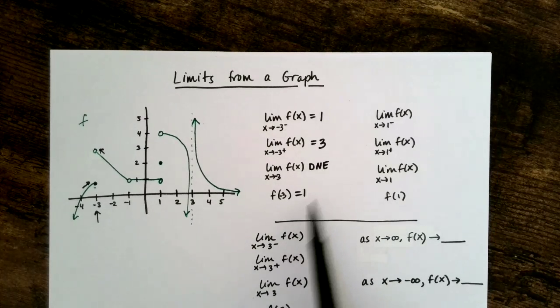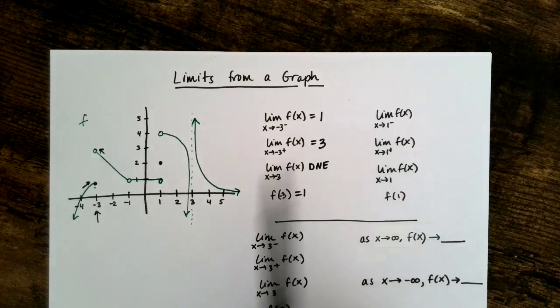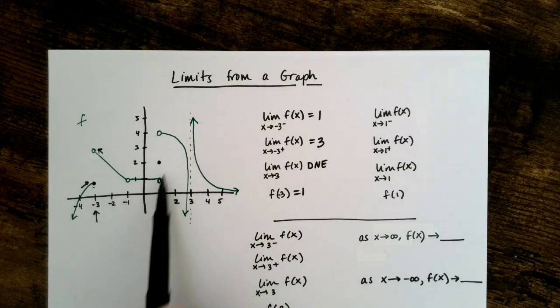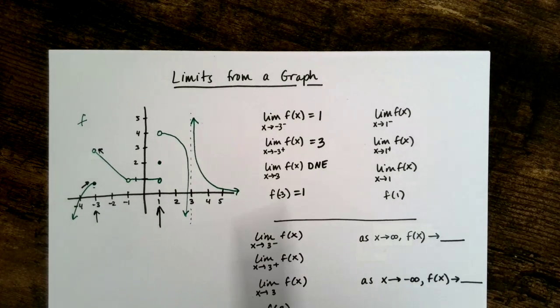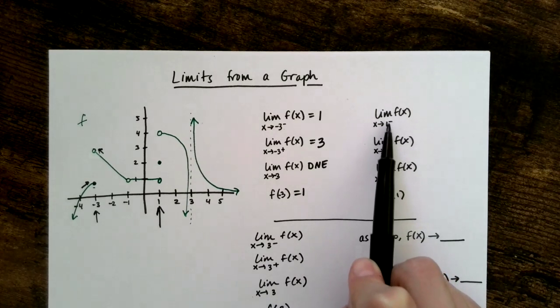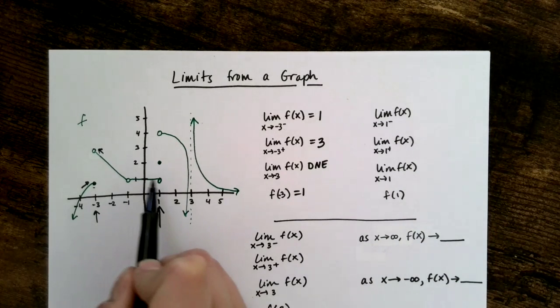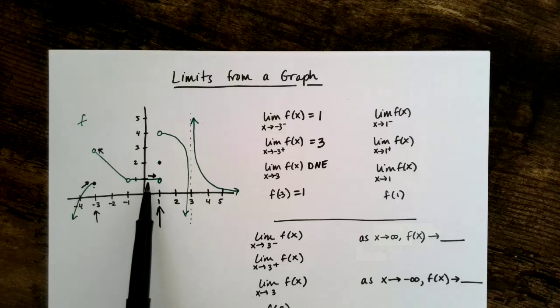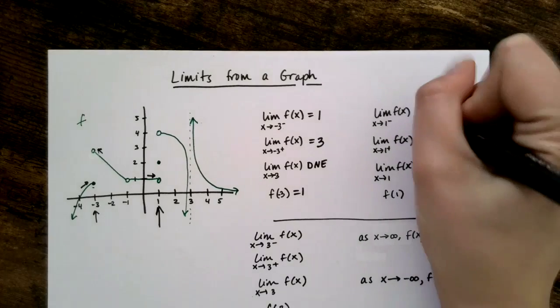All right, let's try it again, but we'll look at x approaching 1. So now I'm looking right here in the picture to where we have this weird piecewise jump in the graph above x equals 1. We start off with x approaching 1 from the left side. The little minus sign is always the left. So we are approaching x equals 1 over here. We're imagining if you plug in x equals 0.999 and track the y values, what is it suggesting should be this height? And clearly it's just the height of that open point, which is 1.